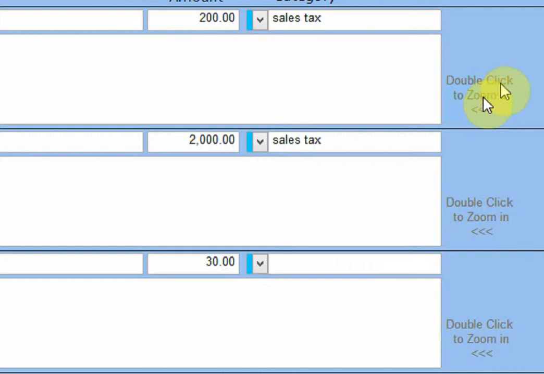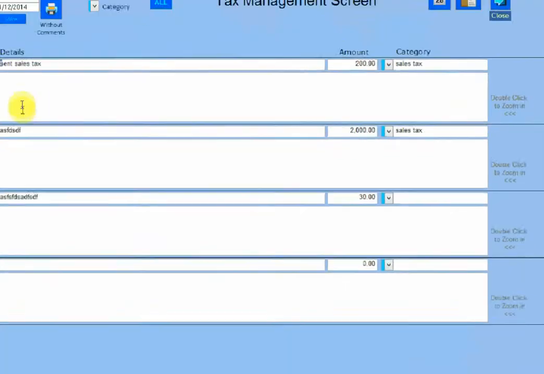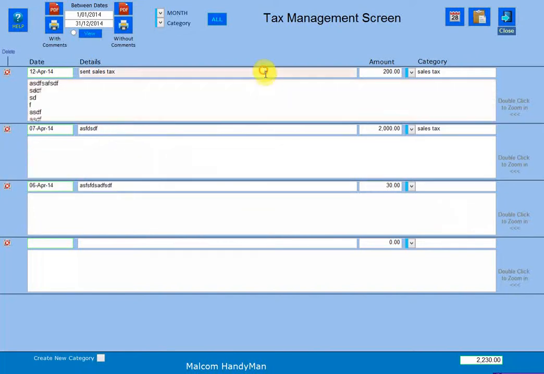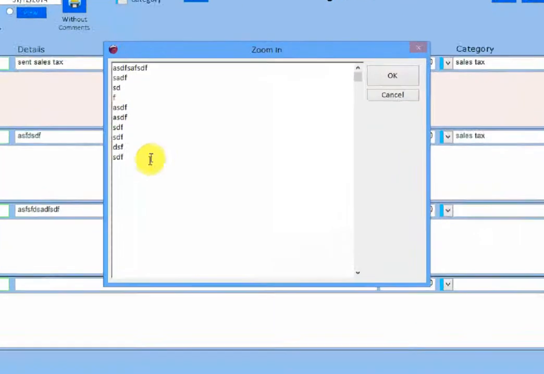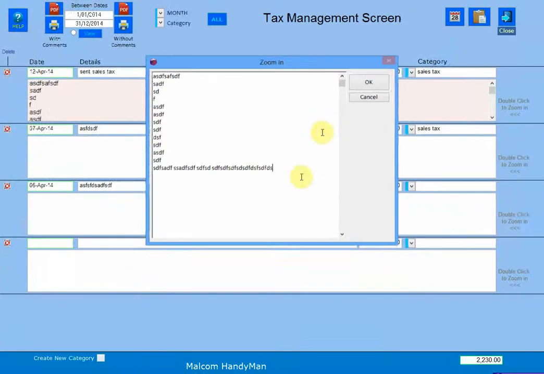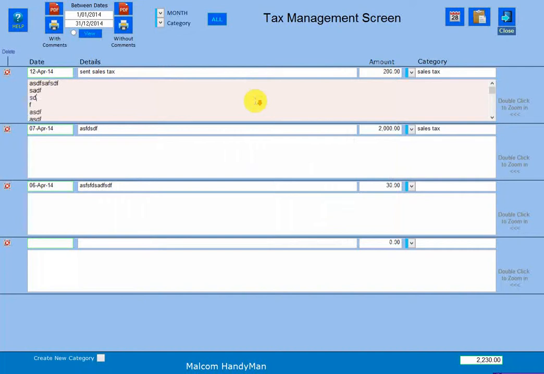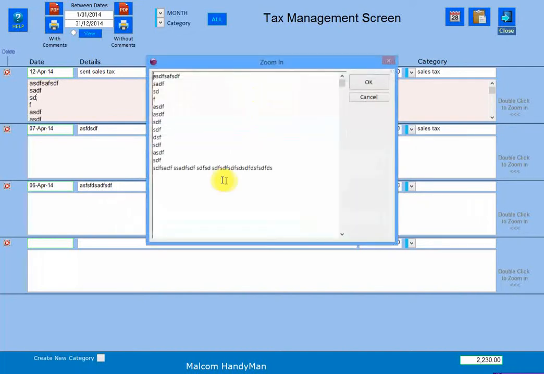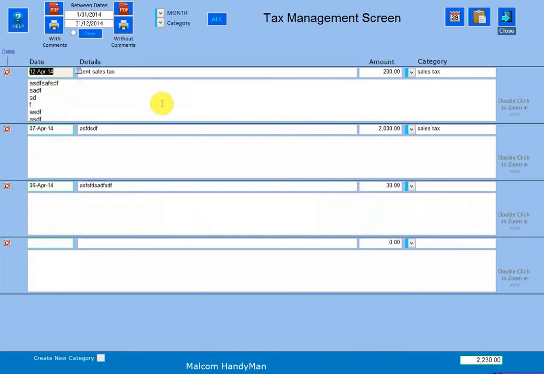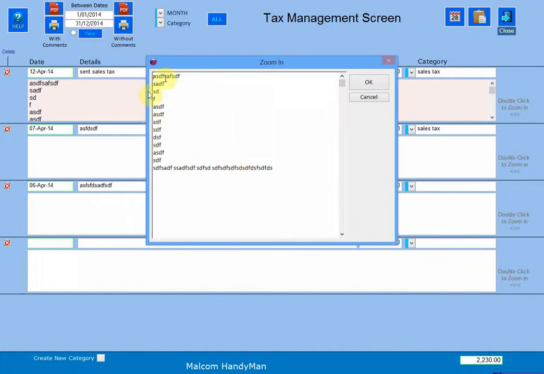If you have a look here, it says double click to zoom in. If I have other information entered in here, you'll notice that as I go down the screen, it scrolls down. But instead of using this here, I could double click and it brings it up on a bigger platform. So now I could see what I'm writing here. And once I'm finished, I click OK, and it puts it back down the bottom here. So at any time, I can just come back and click it. I can exit the screen, come straight back in there. I don't have to worry about that. I can just double click on it, and it's much easier for me to read.